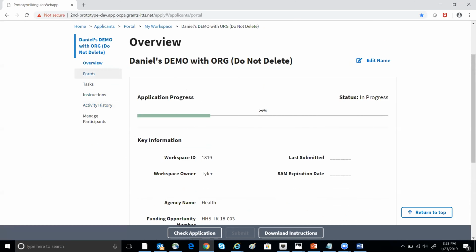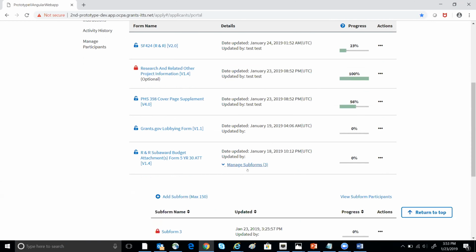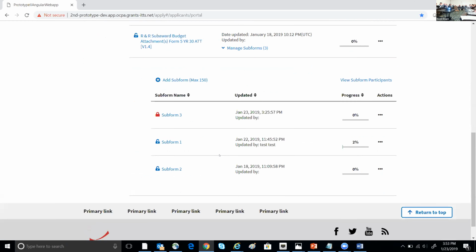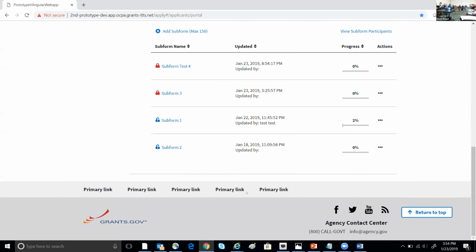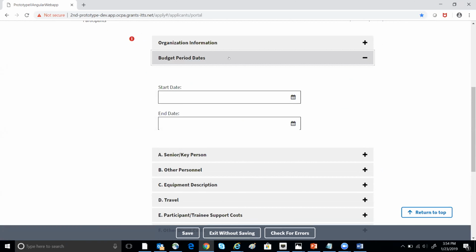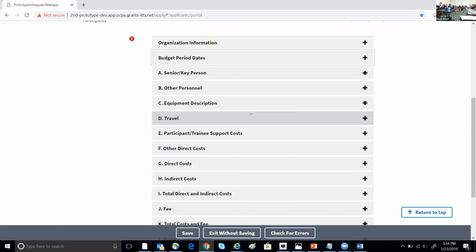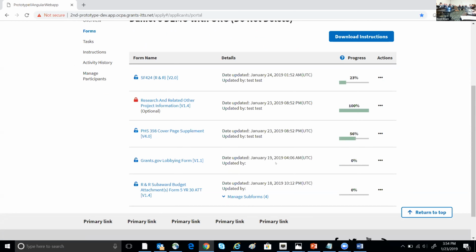Then we'll come back out. One of the things we wanted to show quickly, and if there's time we can touch on form reuse, which was part of the demo and we can return to if everyone's fine with the time, is managing the subforms. If there are forms with subforms, you are able to manage that. It will display the subforms that were created and let you know when they were updated and what actions you performed. You're able to add your subforms here, and they will display. You can drill down into any of the subforms, enter data, and manage them from there. That's one thing we wanted to note. In terms of form reuse, we can do it for 398.